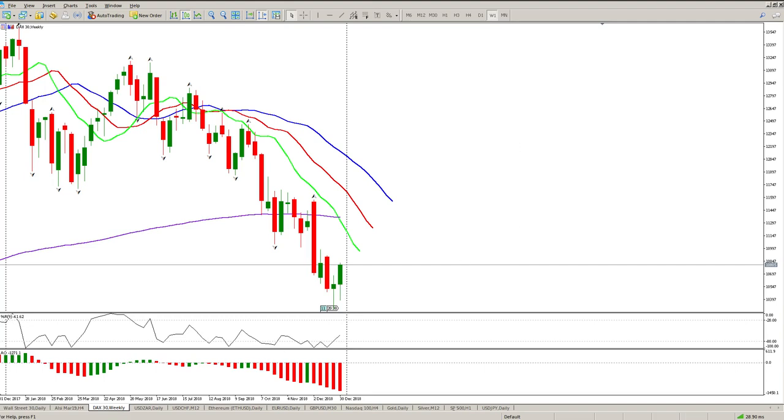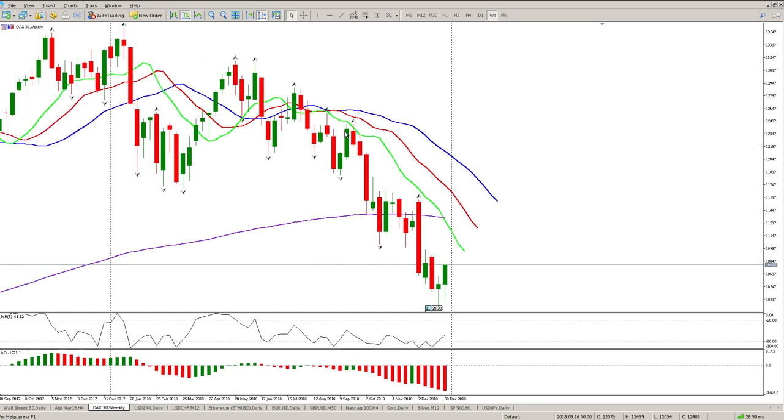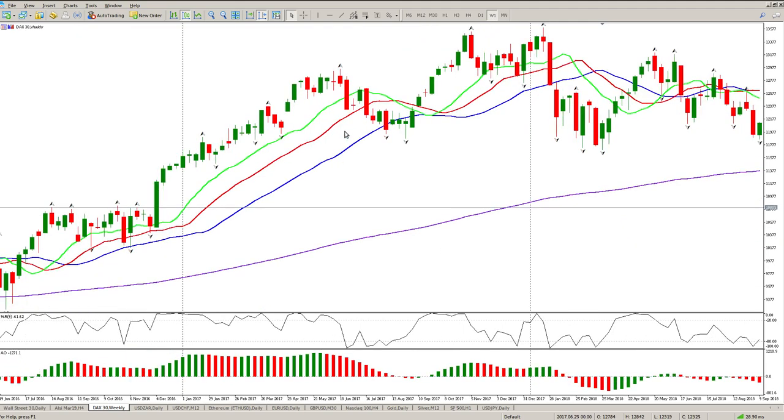So we're still using the Bill Williams theory, and right now looking at the DAX. I'm starting off on the weekly. I just want to highlight a couple of things here. Firstly, on the oscillator, we do have a double bottom. Not 100% convincing that it is a reversal pattern, but nevertheless, we've had two green weeks with bias dipping at the bottom here. So that is fairly significant at the moment.